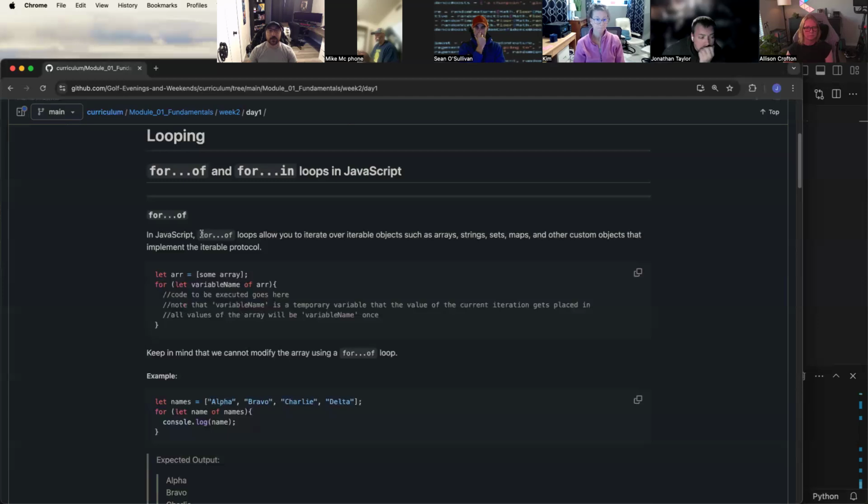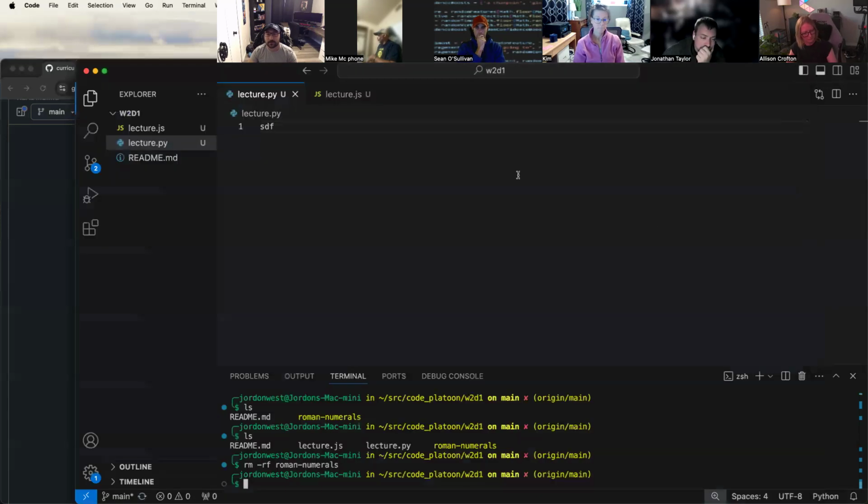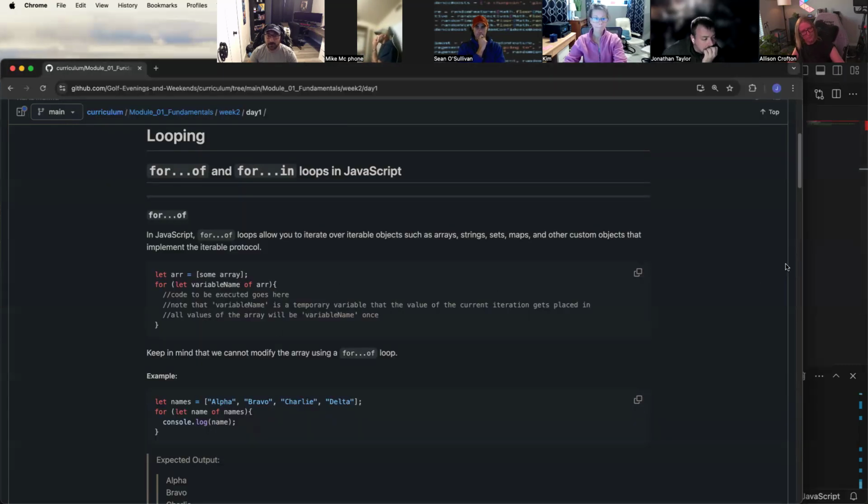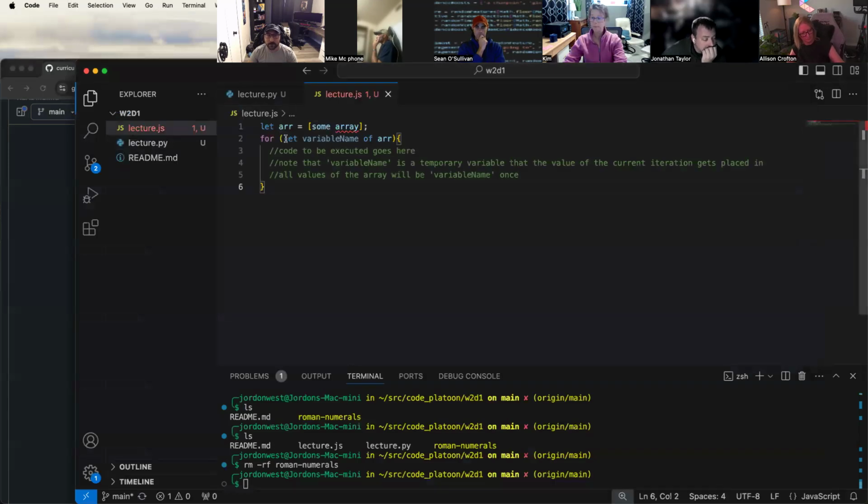For of in JavaScript: for of loops allow us to iterate over iterable objects such as arrays, strings, sets, maps, and other custom objects that implement the iterable protocol. So if we had an array, some array, for let variable name of array will let us iterate through each of those things. I don't like this.